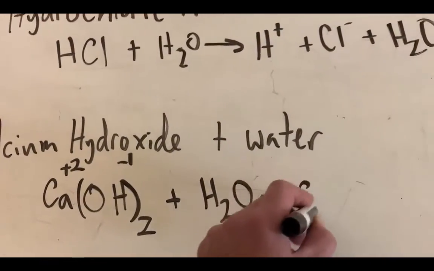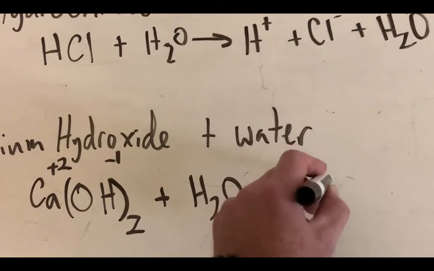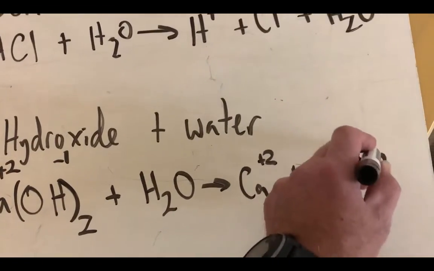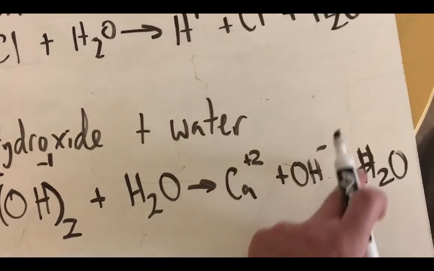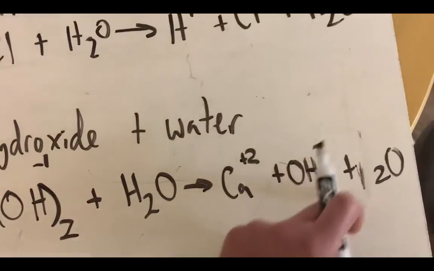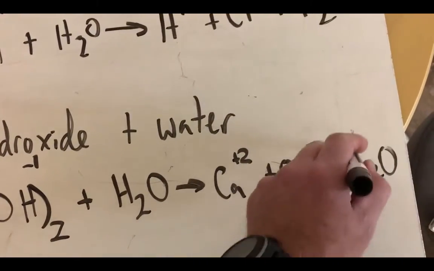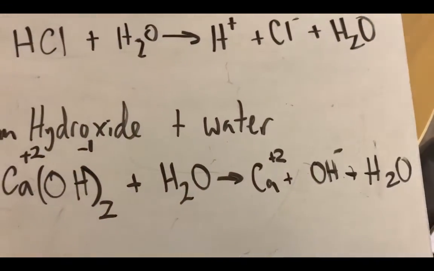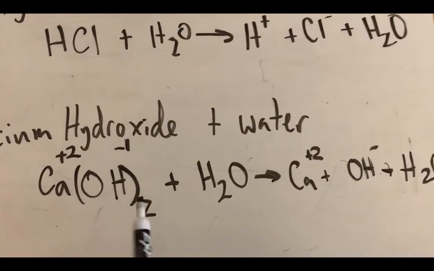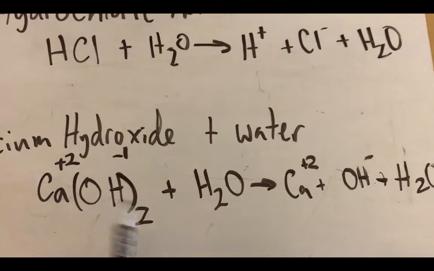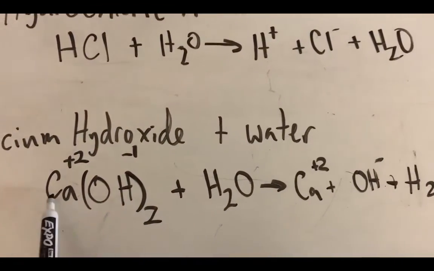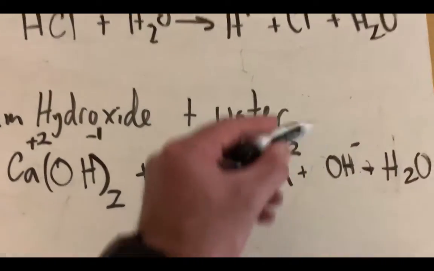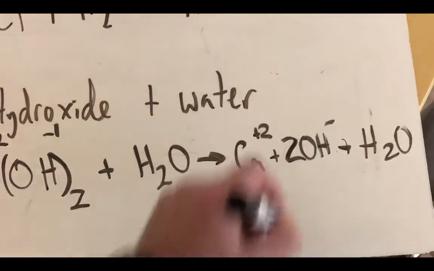So I'm going to have calcium, hydroxide ions, and H2O. Okay, let me clean that up a little bit. Okay, and I'm going to separate this over here, and you'll see why here in a second. Okay, so if you take a look, I've written out all of the ions, so this is going to dissociate. Ions are going to break apart. One calcium, we're good. 2 hydroxides, so I'm going to need to put a 2 in front of that.